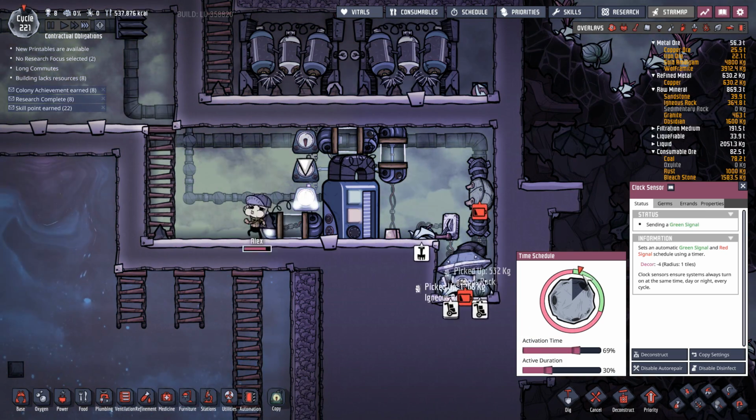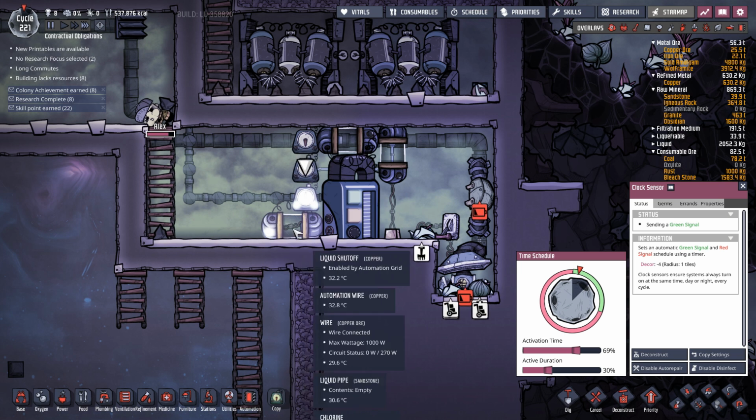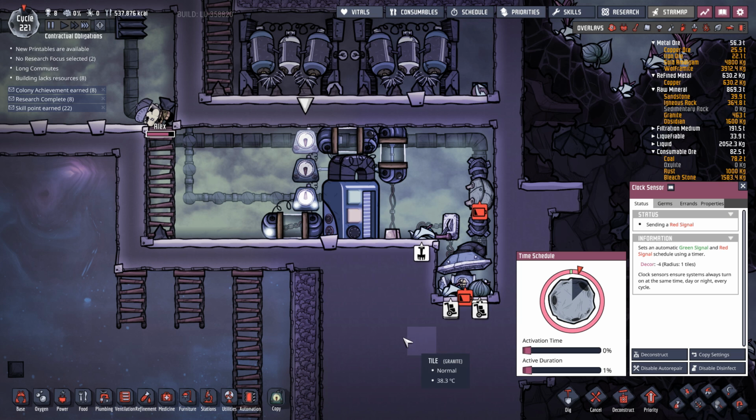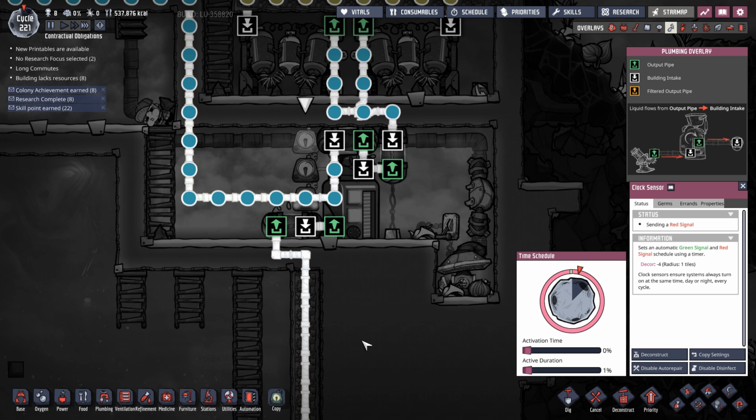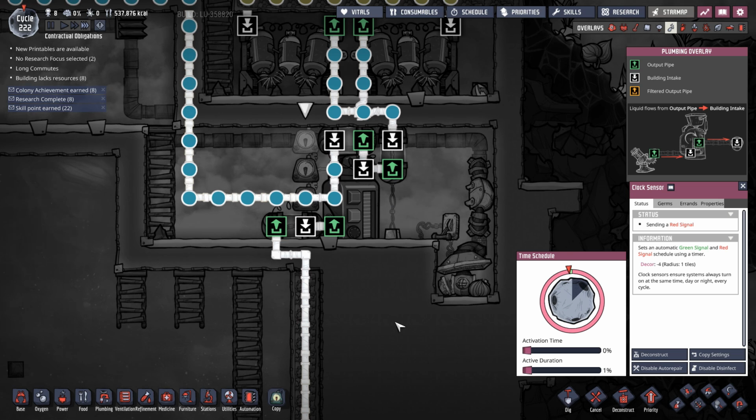Okay, so this is it. We're coming to the end of the emptying stage. So, is this going to prime? This is going to be the question. So let's see. Let's see. When we get to this green bit, clean water should flow into the reservoir. And there we go. Now, it only lasts for 6 seconds.